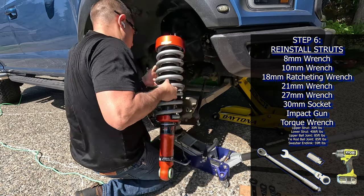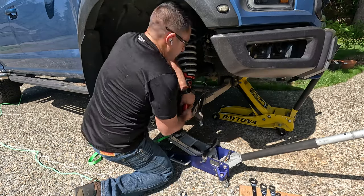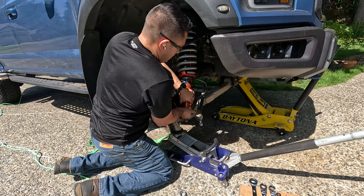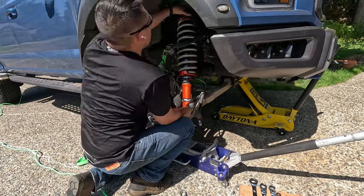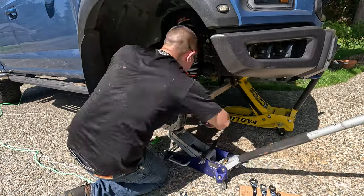With all of the swapping complete, it was time to reinstall. I threw the strut up into the bucket, loosely threaded on the nuts, and worked way too hard to get the shock into the lower control arm, protecting it with some tape on the bottom. Then it was just tightening everything back up and putting it all back together.